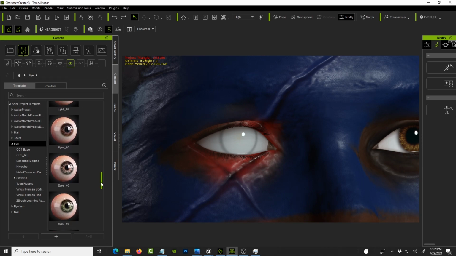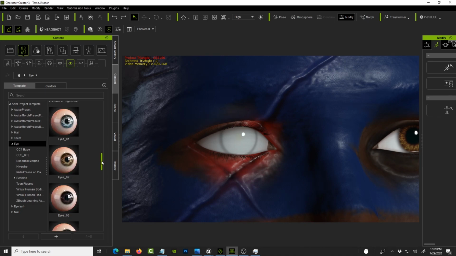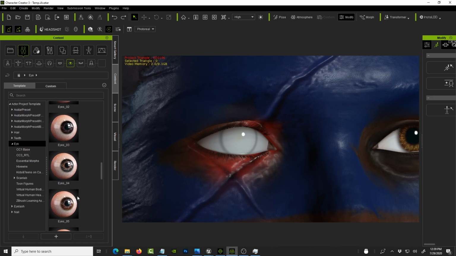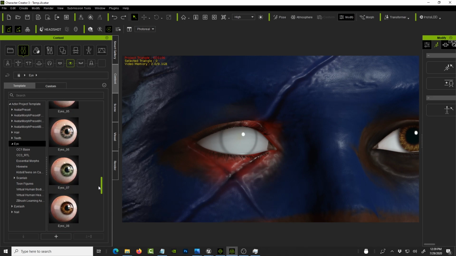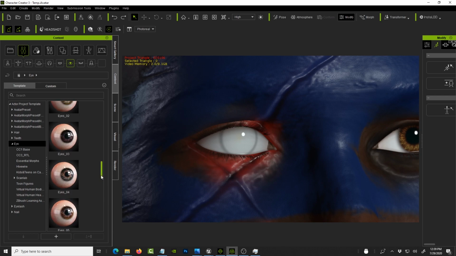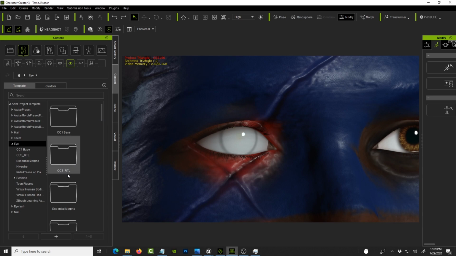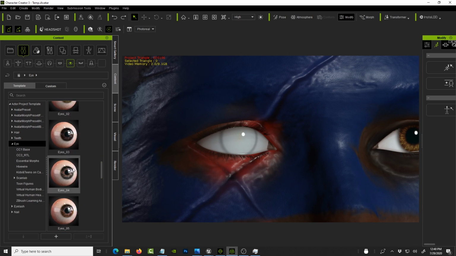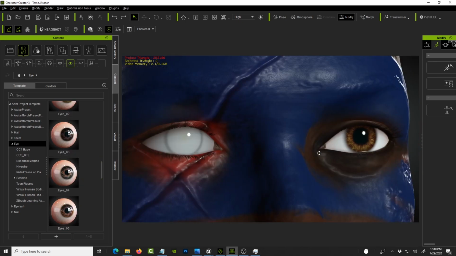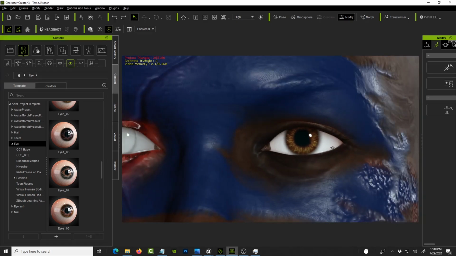Those are the ones that I ended up using, and I believe I picked this one right there. That's the one I was able to customize. So if you want to have those realistic eyes, please make sure you use the eyes on the root in here. Not in this folder, not in the CC3 real-time folder, the RTL folder. Make sure you're using these eyes right here. Those are the ones that will give you what we're looking at here in the viewport. That's what we needed to do.